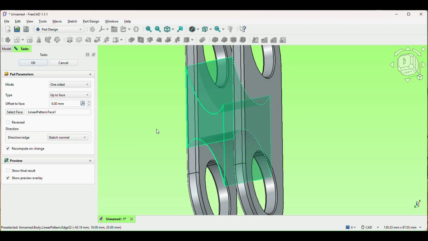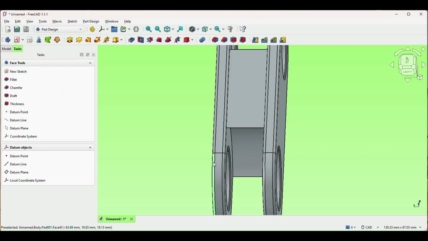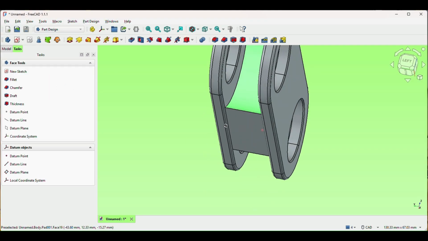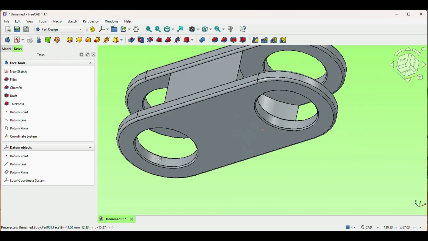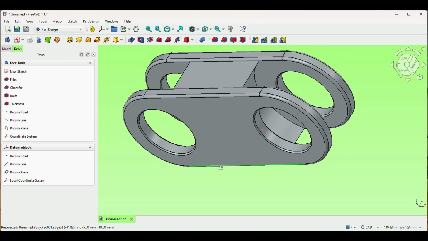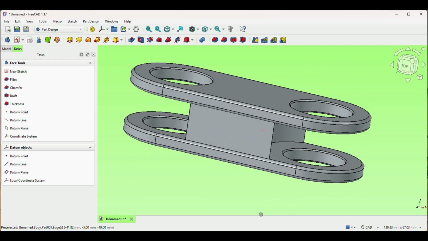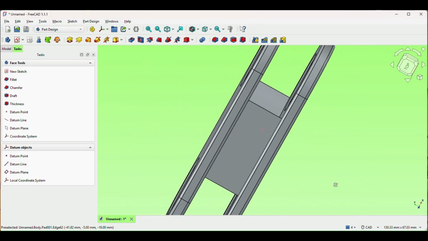It doesn't really matter because anything inside this part will be cut off, and say OK. So now we got basically a chain link, and the link that comes in from one side or the other will be OK. And that's the whole process right there.